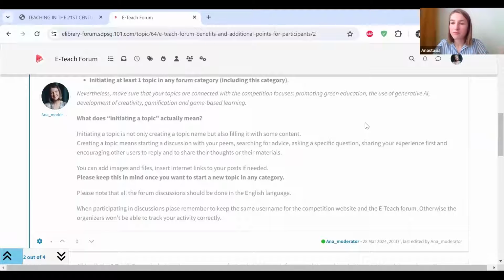Just create content for a topic so that other users can read it and react to your post. They can upvote your post, or they can downvote it, but it's in your interest to make it engaging so people find it very useful.